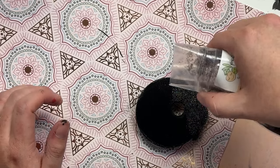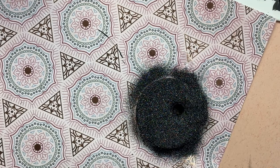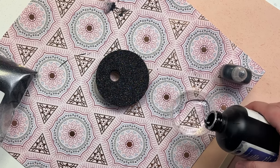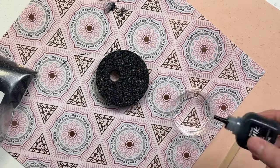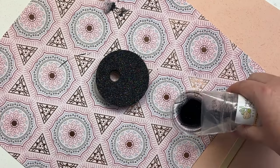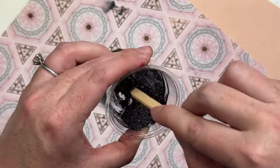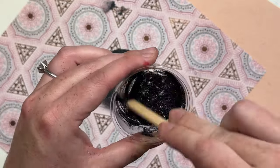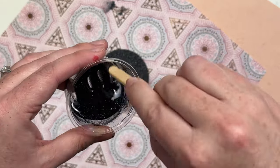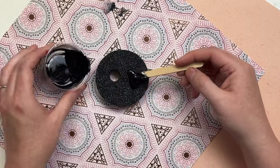Once I'm happy with the coverage I'm just going to come in with Gentlemen glitter and let it nourish — not holding back on coverage — and let that dry for probably a couple of hours. Then I'm going to add a little bit of black Noir alcohol ink and mix in Gentlemen glitter into the UV resin. The reason I want to do this is to add a little bit of depth to the lid but also get some added sparkle. You could probably skip this step but I wanted to be bougie.